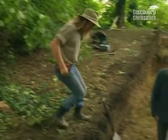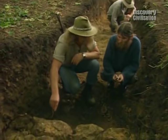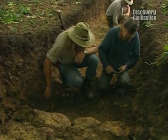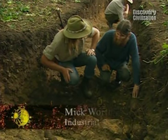Meanwhile, Phil's turned his attention to Trench 1, the one with the Roman ditch. Yesterday's decision to extend it out of the trees into the mound seems to have paid off. Mick the Dig has found a wall. You've got this nice rubble coming off and it's coming onto a nice clean surface there. Yeah, that's exactly right. It's got to be the castle, isn't it?